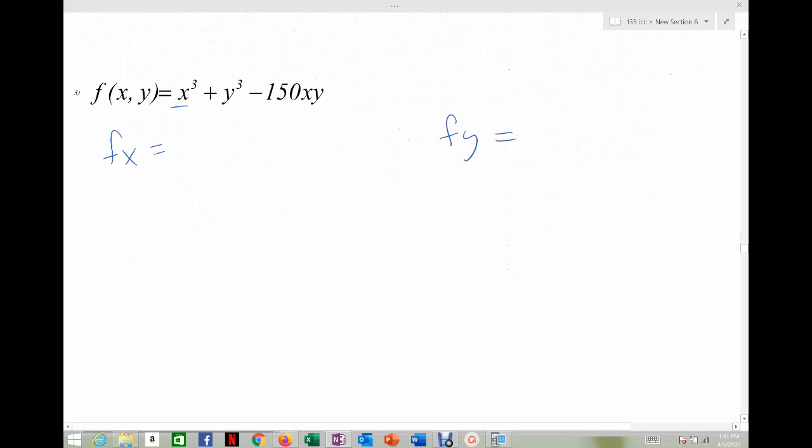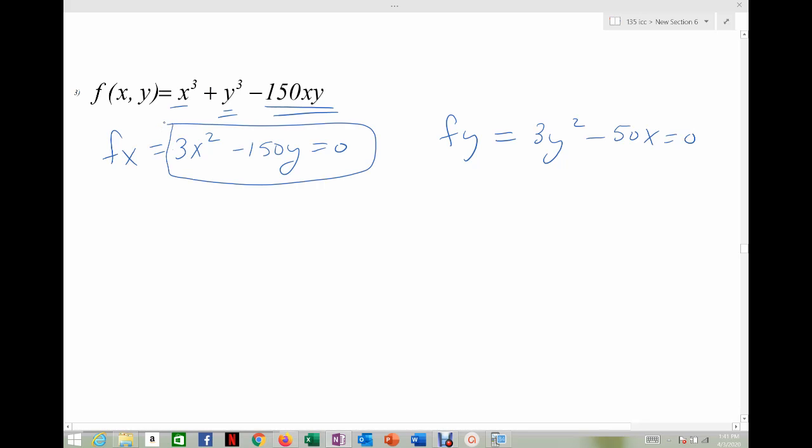So my first derivative with respect to x was 3x squared minus 150y. First derivative with respect to y. Alright, so I'm going to guess that there's some symmetry involved here. So since I get the same thing with opposites in terms of x and y, I'm probably going to get out points where my x and y values are the same. Right? Doesn't matter which equation I start with. Right? Can pick either one. Doesn't matter which variable I pick because they're both about the same. They actually are exactly the same.